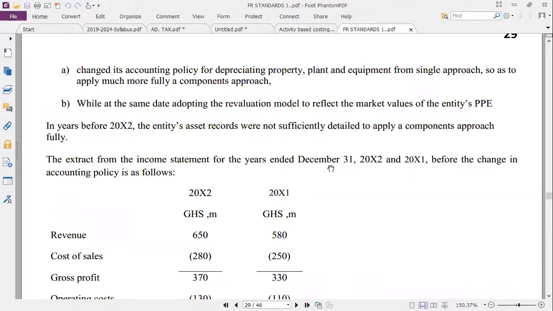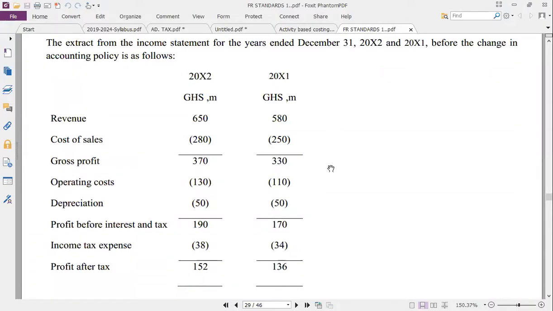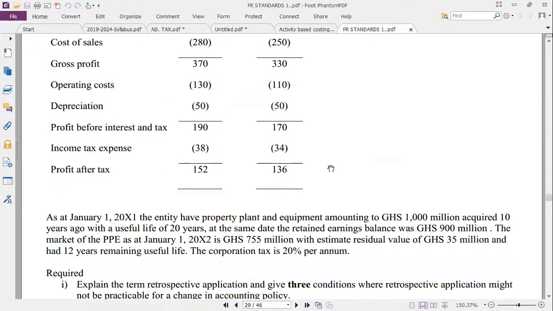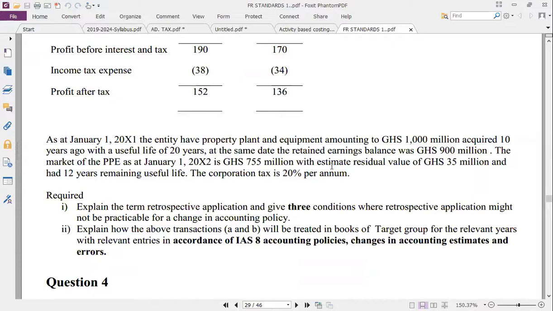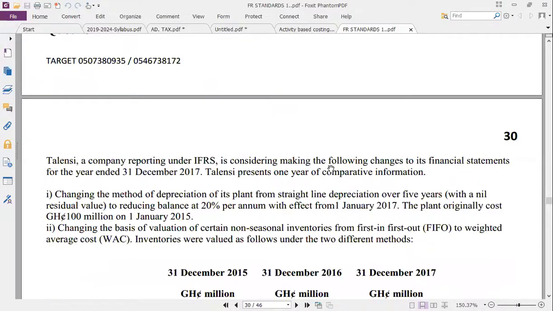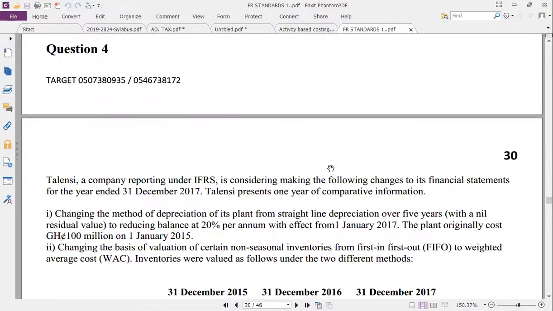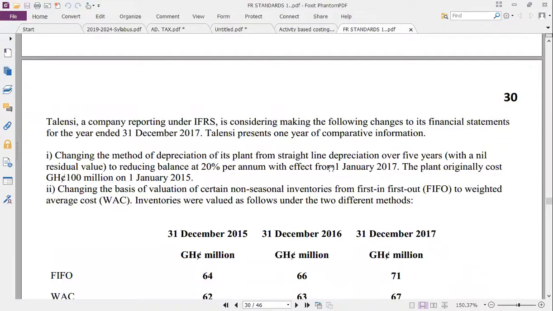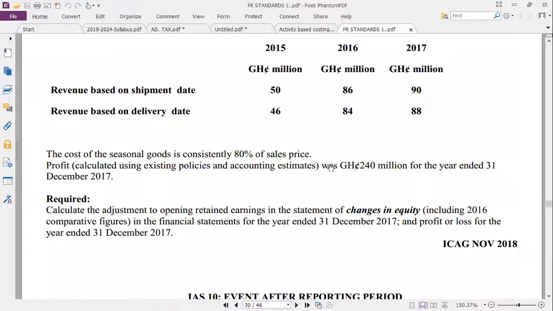Please, question three is going for $50. If you solve it correctly, send it to our mail for $50. That's for question three. If you get it correct, it's going for $50. Question four is your exam past question, November 2018. So that one, I need a solution. So please, question one and four, try them. That is all. Question one and four. Question four is your exam past question. Can you try them?